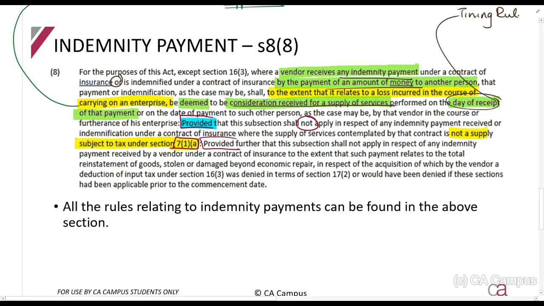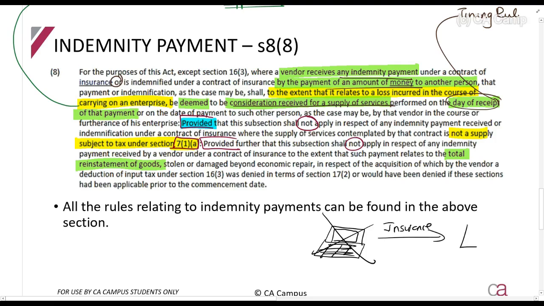Provided further, so the next proviso, that this subsection shall not apply in respect of an indemnity payment received by a vendor under a contract of insurance to the extent that such payment relates to the total reinstatement of goods. So they're saying, I have a computer. There's my little laptop. Amazing artwork by Rulon. This laptop is destroyed. And I go to the insurance, and the insurance gives me a new laptop. So they don't pay me out, they say here's an actual new laptop. If that happens, where they give me new goods, a total reinstatement of goods, then there is no output tax.